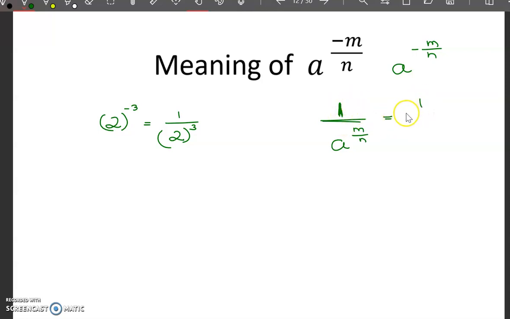Now once it has turned into a positive exponent, we will use the same idea, but instead of being in the numerator, all of that work will be done here in the denominator. The base will become the radicand, the denominator will become the index, and the numerator will become the exponent part again, the power. So we do the switching around still the same way. The only thing we have to do is make sure we first turn the negative into a positive exponent.